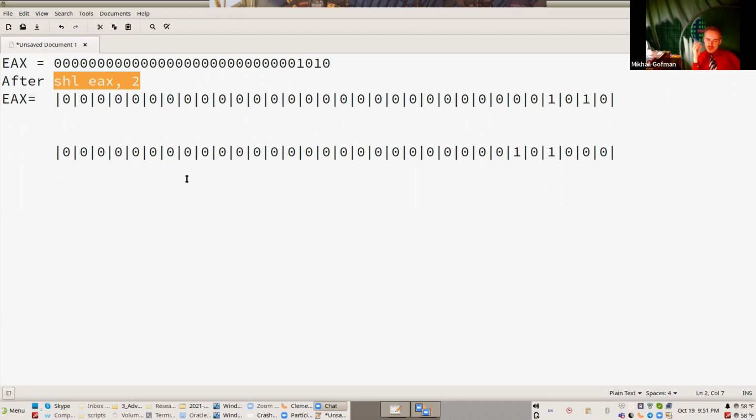Bitwise shift basically means exactly what we did here. We shifted by bits. For example, here we shifted by 2 bits to the left. So it just means you're shifting the bits. Because you can have, for example, a byte-wise shift, where you're shifting by bytes.